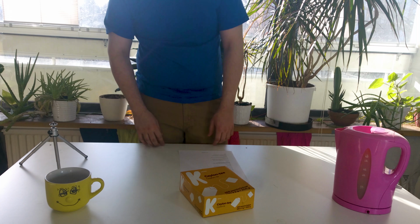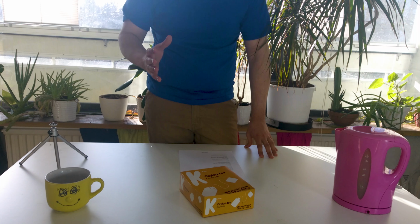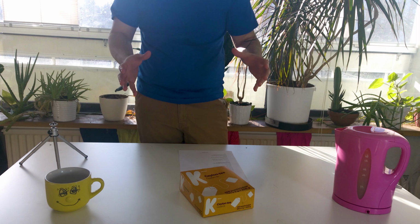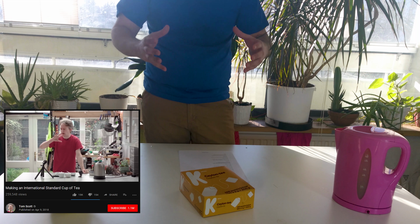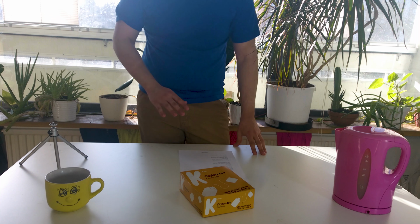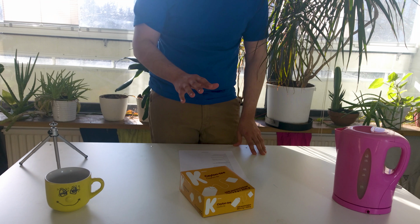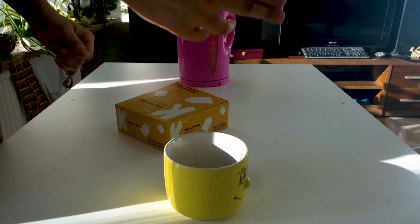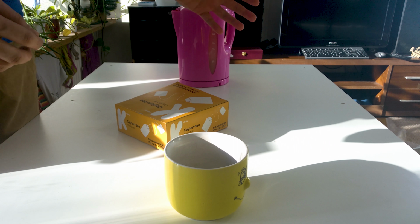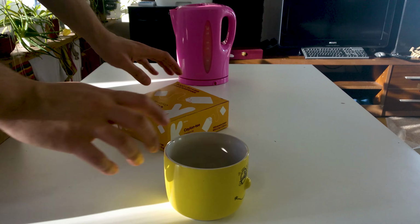Okay, let's do this. You might have heard of the International Standard Cup of Tea. There's actually some pretty good information out there, and one presenter recently put a video about how to make the International Standard Cup of Tea. Unfortunately, as you might have noticed, that is not the way that people drink tea around the world, not internationally. To put together my resources to figure out how tea is standardly made internationally, the standard international cup of tea rather than the international standard cup of tea.